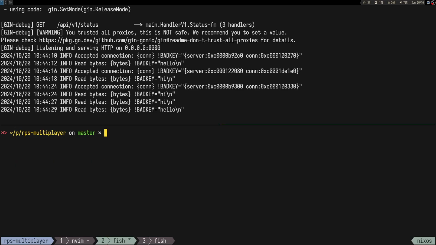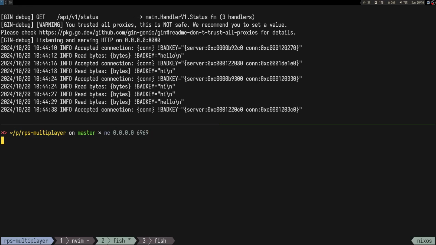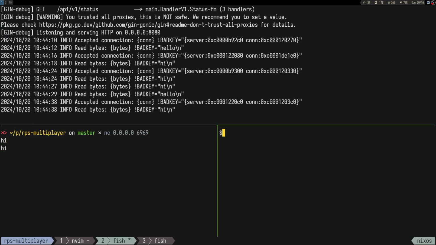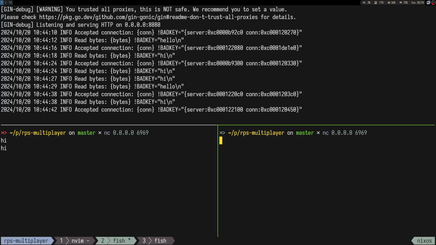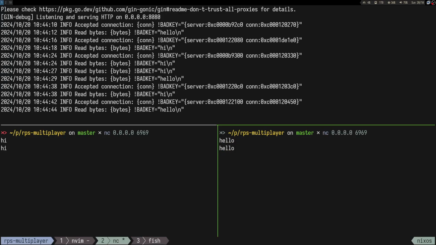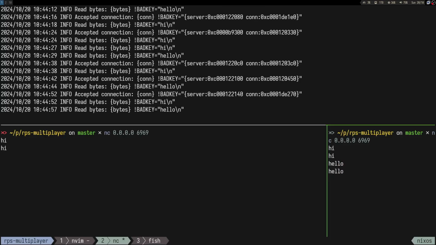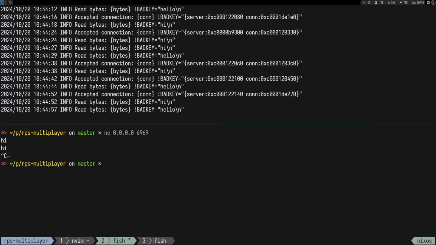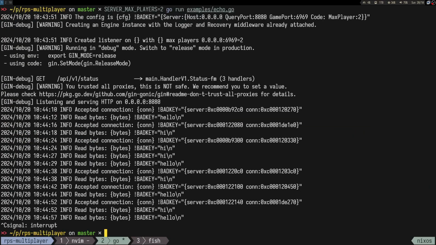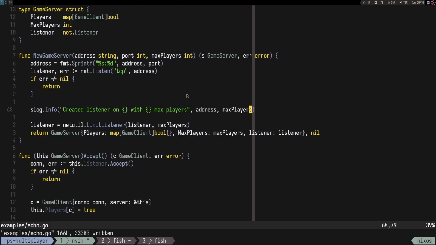Okay, anyway, see, it works. If I say netcat and say hello, we should see it. If I create a new one and say hi, it shouldn't do anything. But if I close this one, oh, it actually just replied. Okay, so it went straight in. Yeah, I'd expect that, I think. Right, so it limits the number of connections.